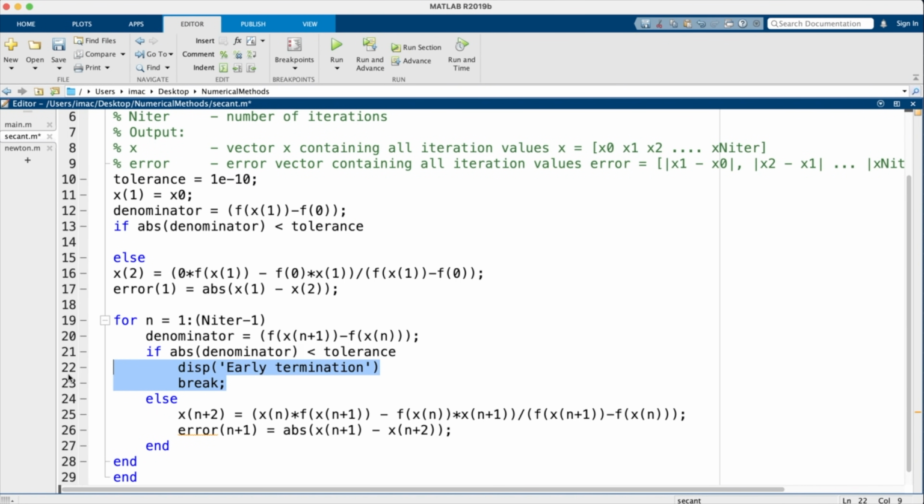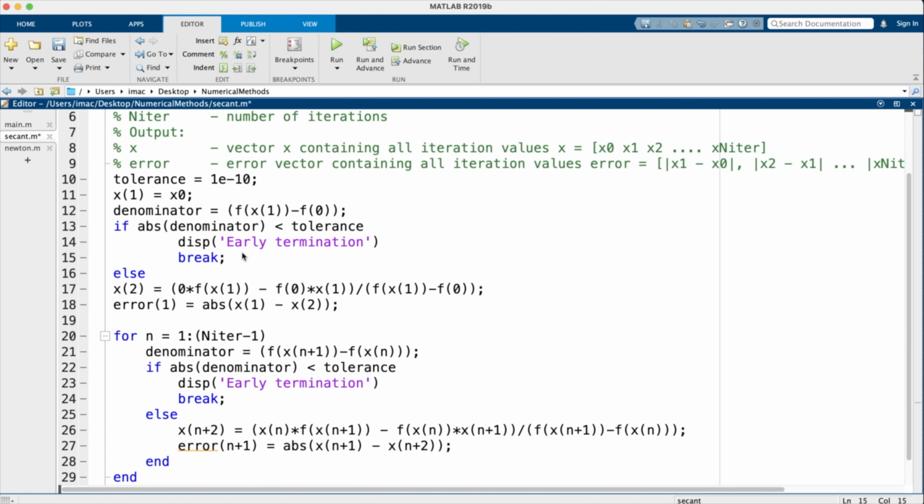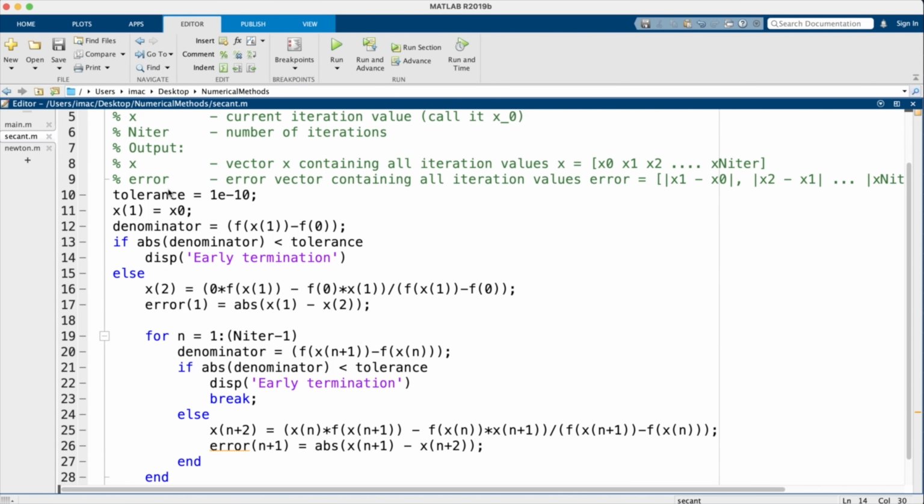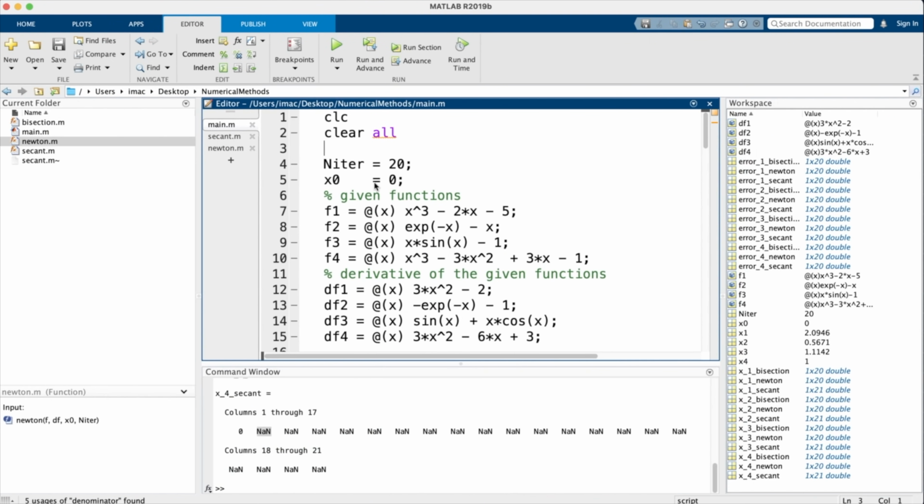And we'll display the same thing. But we don't need a break over here. Okay? So again, what are we doing? This denominator, we're also testing, right? And then this guy will sit here. We tested all the others except the first one, which also should be tested. So that's what we did right here, okay? So run main again.